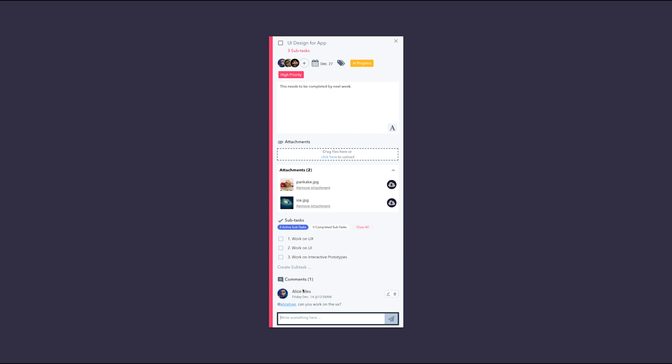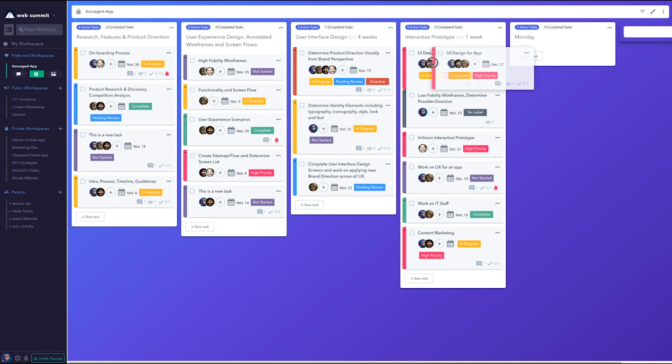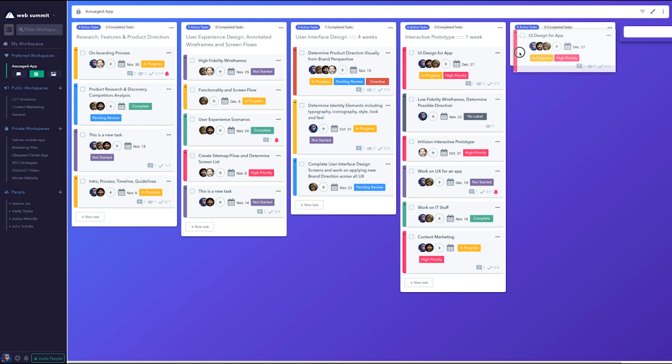Now, if I use a mention like the @ symbol, what happens is Alice will now receive an email notification in regards to this. Of course, you can edit your comment. If you choose to, you can delete it. For subtasks, you can clear all the subtasks if you choose to. And so, as you can see, there's a lot that can be done with tasks inside Vabotu. Now, once I've created this task, I can always move it around if I choose to, like so.